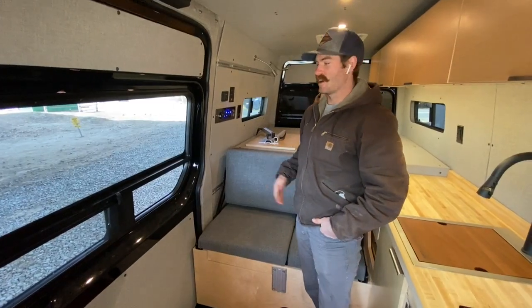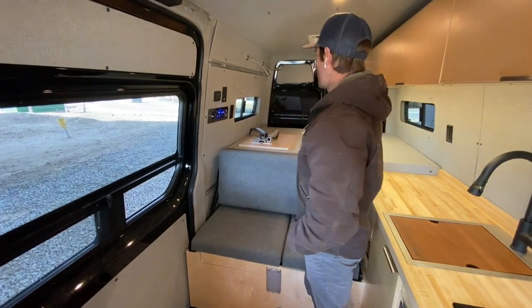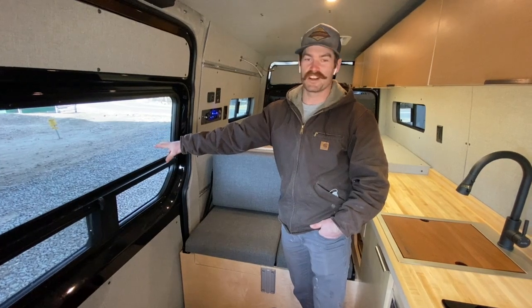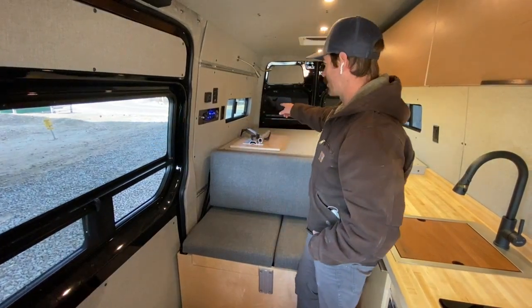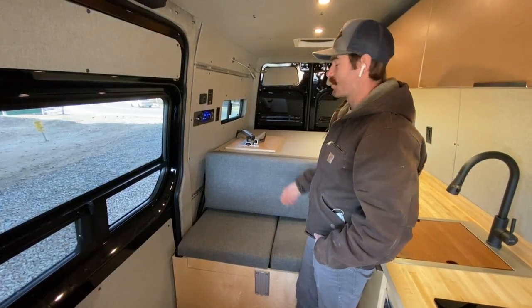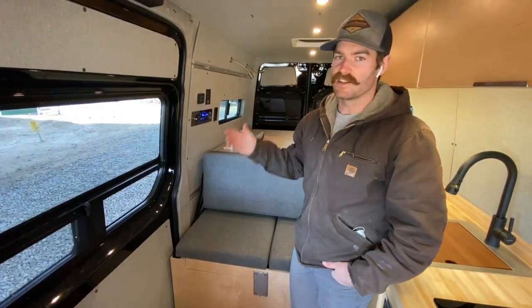Before we step to the outside and go check out the garage area with the power and water systems, we're going to talk briefly about the windows in here. We have a big CRL T-vent window here in the sliding door, and then we also have the half sliders up above the bed. Those are really nice, especially for vans that don't have AC. You can create a cross breeze when you're sleeping in here, which is nice.